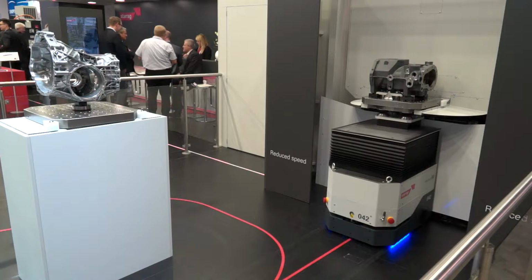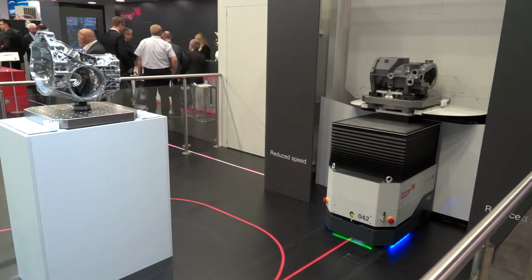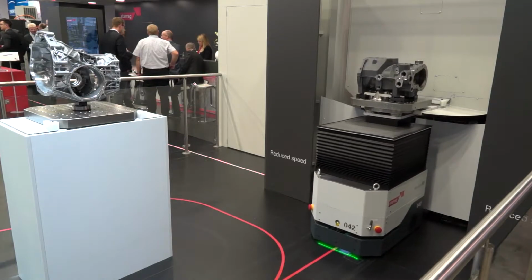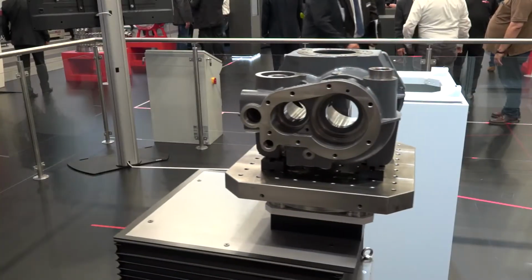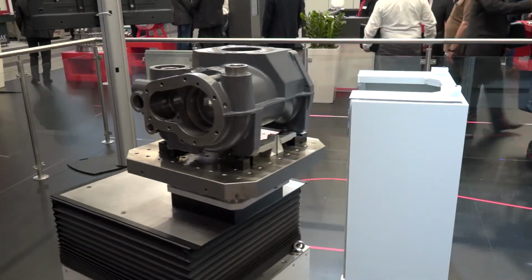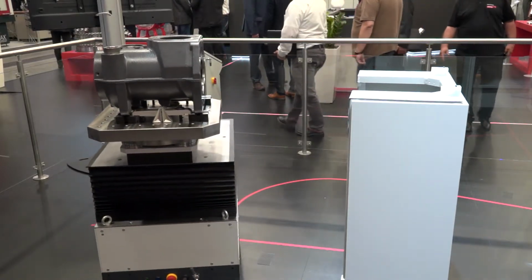So we want to have the clamping and unclamping of the part logistically divided from the machining of the part, from carrying the tools to the machine, and from all the other logistical things which you may have, like bringing the chips away. And what we thought is that the optimum solution for such a task is an AGV, like we show it here, our AV, the new AV at pallet, AV at logistics, which we are presenting here for the first time on the show.